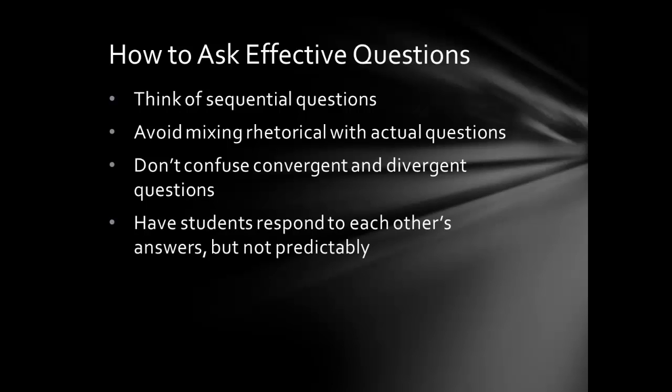Have students respond to each other's answers, but not predictably. Okay, so one student answers. You say, okay, Johnny. After Johnny answers, you say, now, Billy, can you add to Johnny's answer? Now, don't repeat what Johnny said. You want your children to start listening to each other. And don't do this just when the first student's answer is wrong or incomplete. That's what I mean by saying it's not predictably. You don't want the kids to predict things from your questioning, such as, well, if she's asking Billy, then my answer must have been wrong. Okay, so start getting the students listening to each other's answers and responding to them.